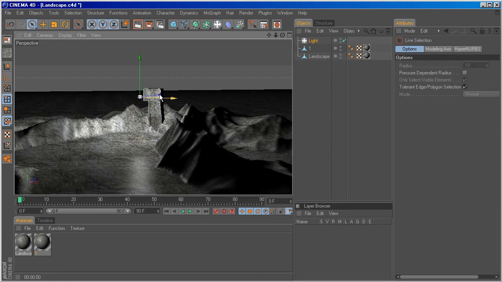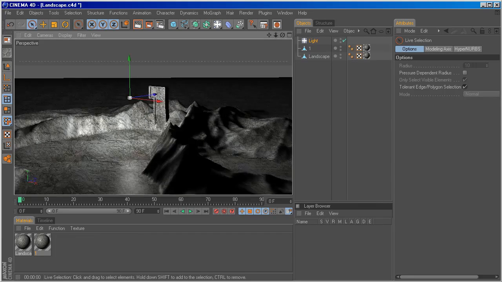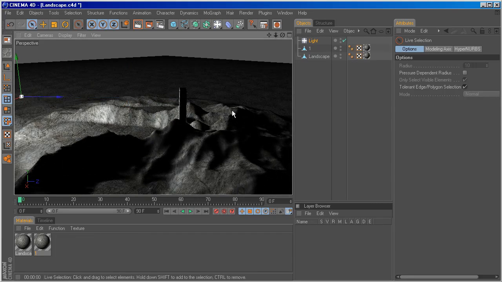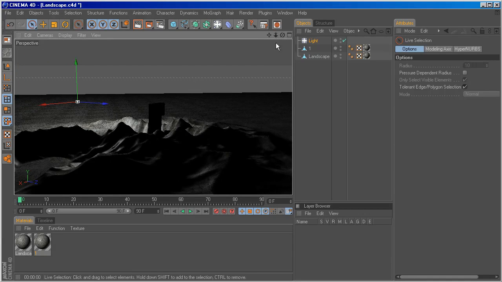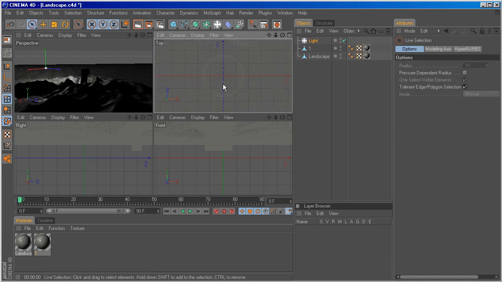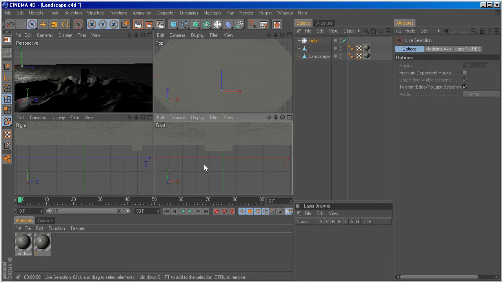Select light, raise it up, and for that we're gonna use it like a sun. So let's get to the fourth view, position the lights something like that.